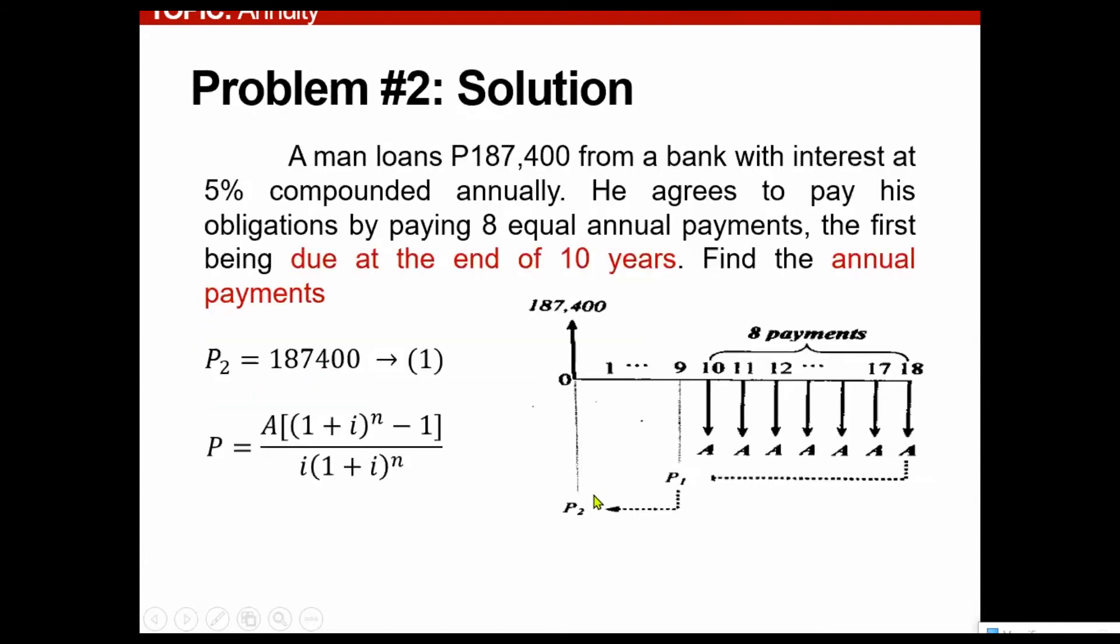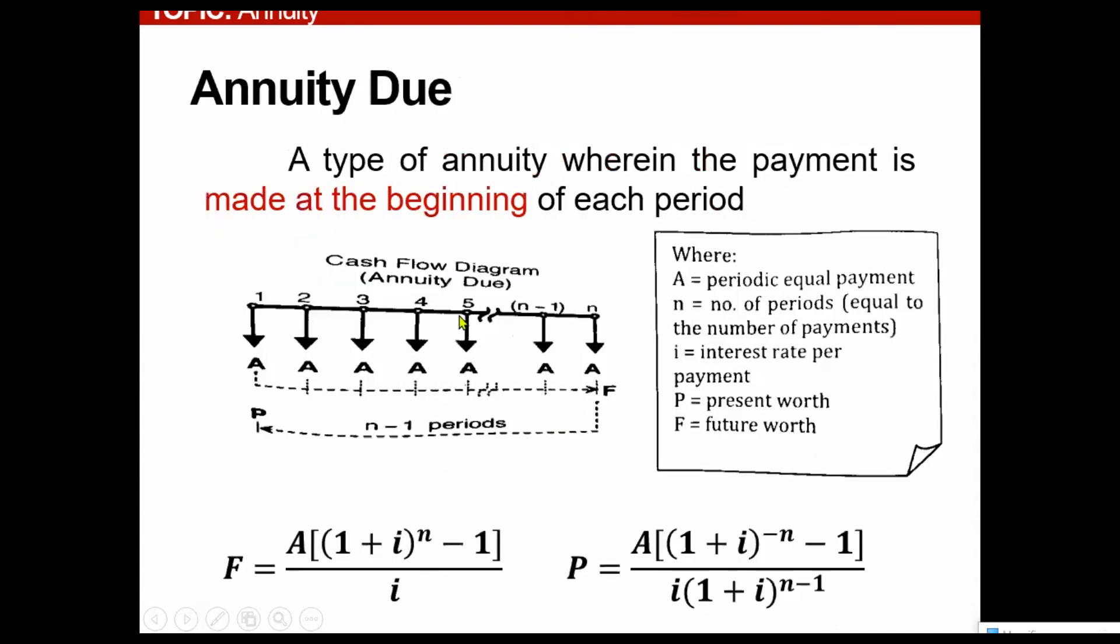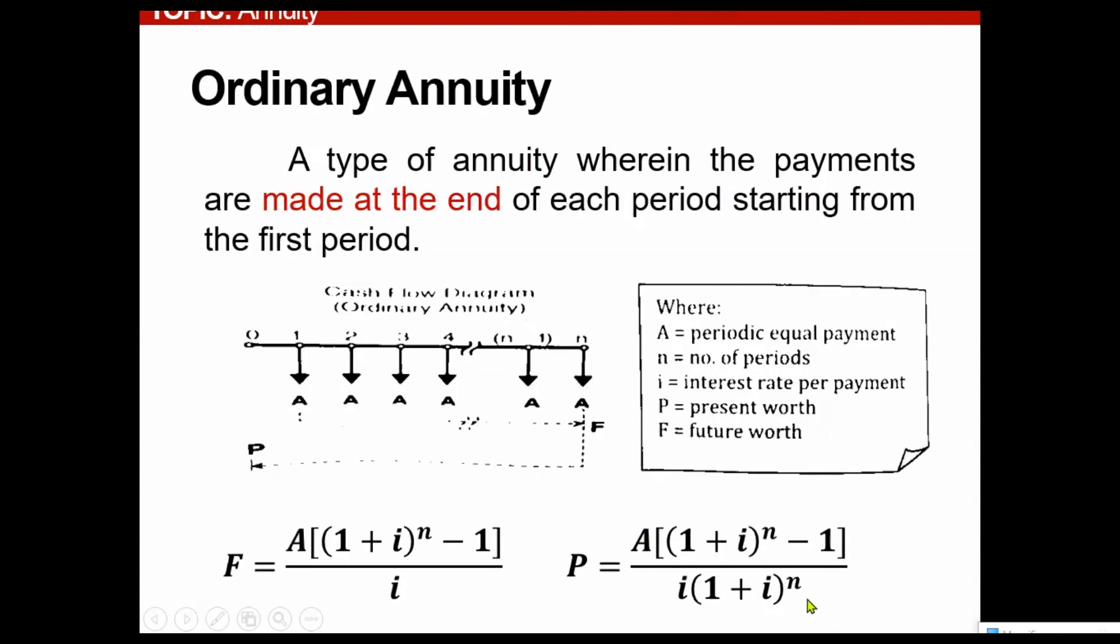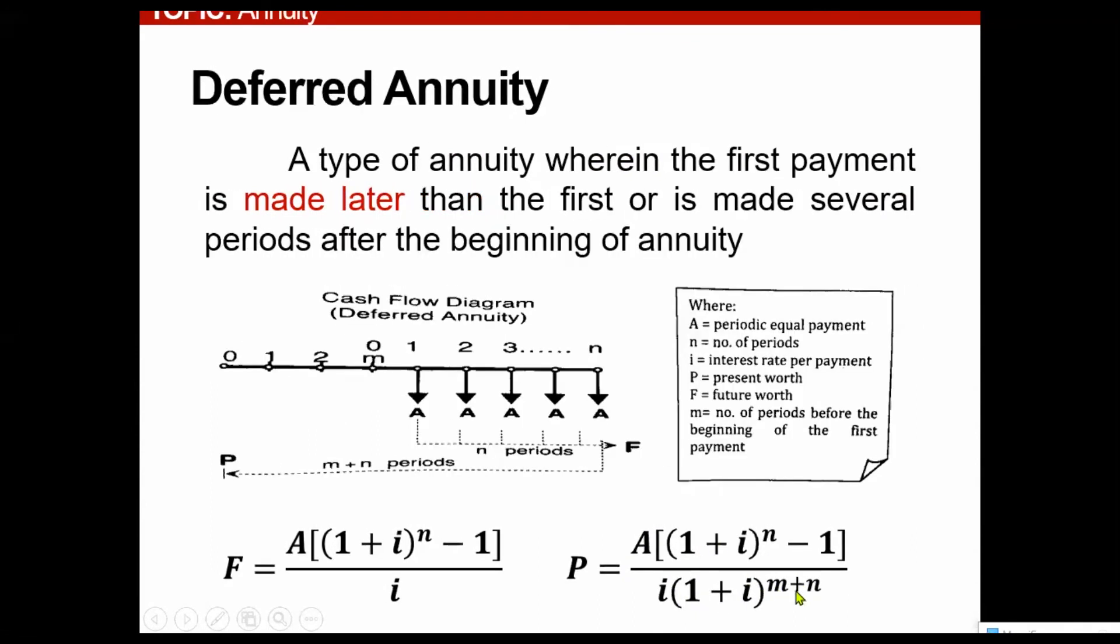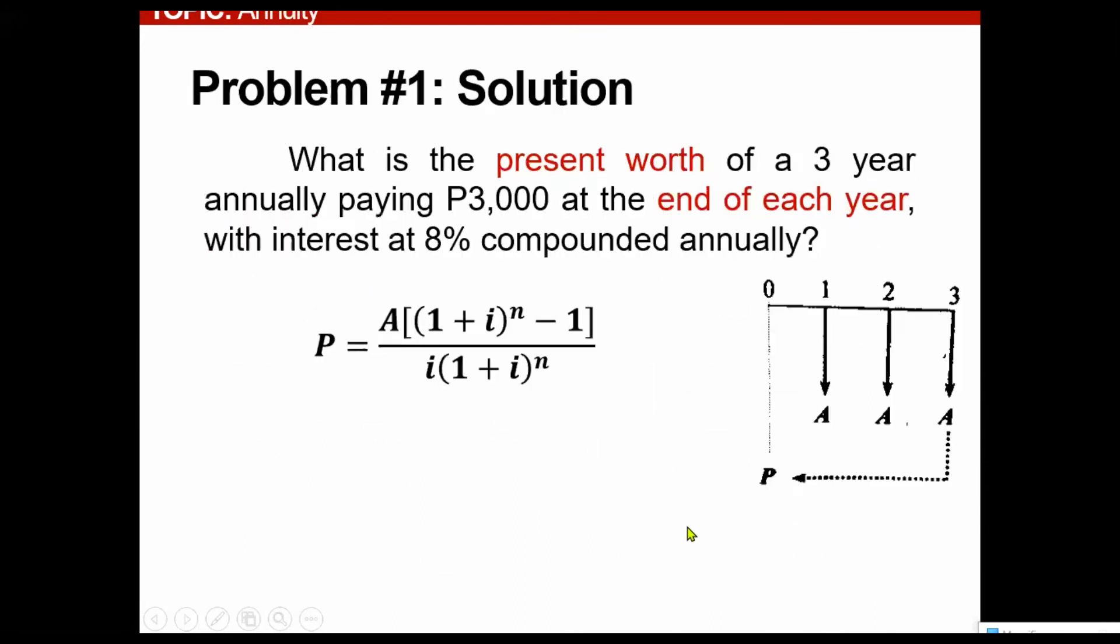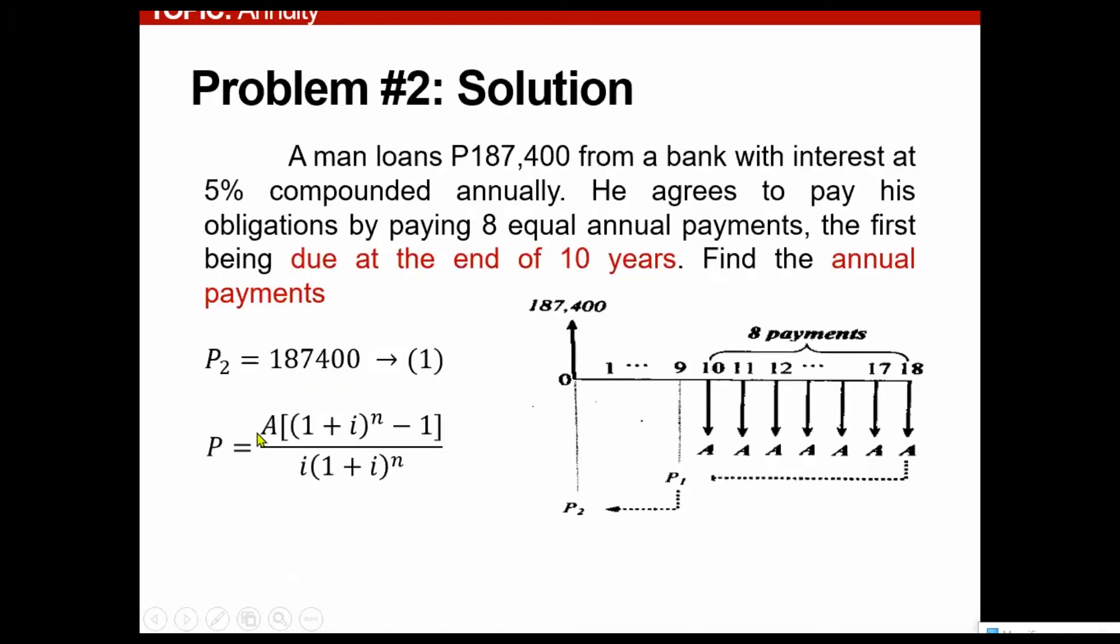So in this case, just for the sake of reinforcing what we have said a while back, that the only formula that is required for you to actually memorize is the concept under ordinary annuity and then try to work on your way to solve what is required on this problem, which is the deferred annuity. Now, working on the formula of ordinary annuity. So look at this. This is a formula for ordinary annuity. Allow me to review again. So ordinary annuity, here is it. The deferred annuity has the difference is this one. It is an M plus N instead of just N. You will notice.